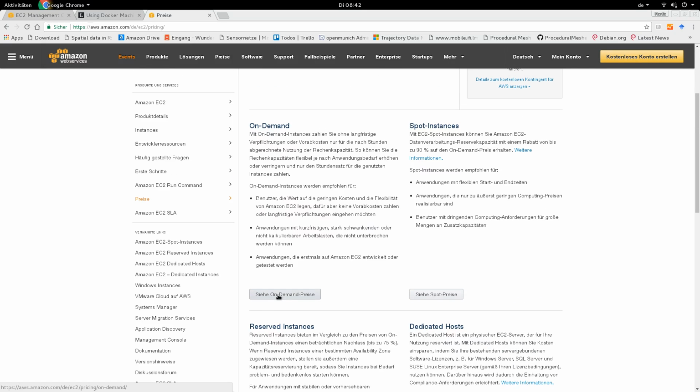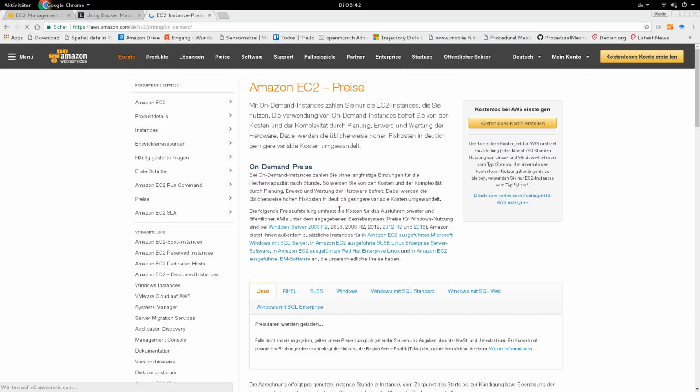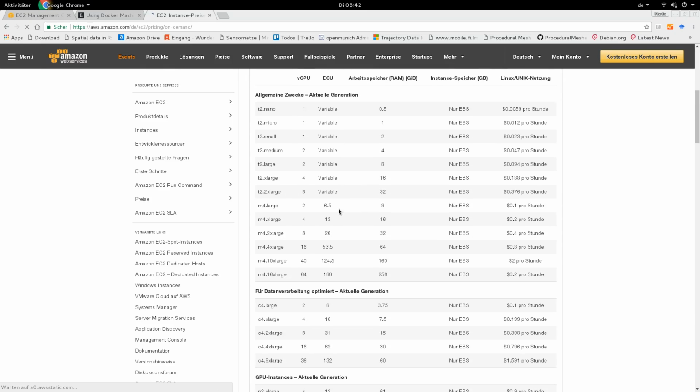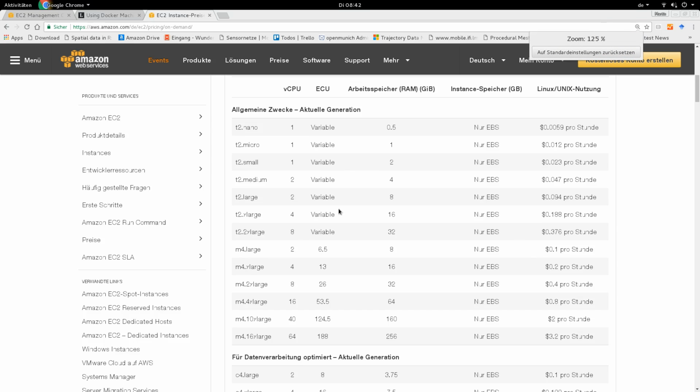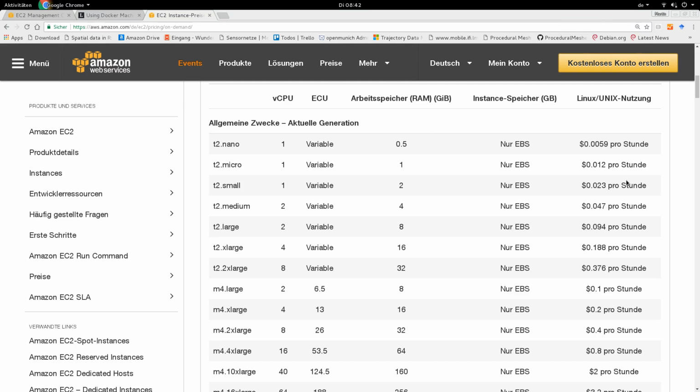So what we're going to do is on demand, so we will want our computers to be available. And now you see here the instance types. I will make this slightly larger for the video. So you see that, for example, for 1 cent per hour, we can get a micro machine, which has 1 virtual CPU and 1 gigabyte of memory, and only elastic block storage.